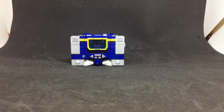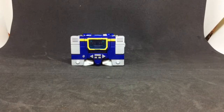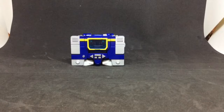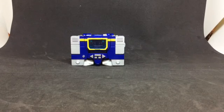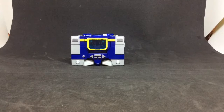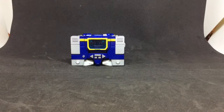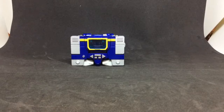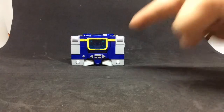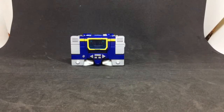So, yeah. The third-party Transformer scene is not something I usually partake in because I find them mind-numbingly expensive. But luckily, Mech Planet has seemed to want to make more affordable Legends class figures. I was especially wary of getting any of the Legends-sized third-party figures because, like I said, they're unbelievably expensive. Surprisingly enough, this figure and his Sound Blaster repaint are $15. That's pretty cheap for a third-party figure, particularly of this quality.